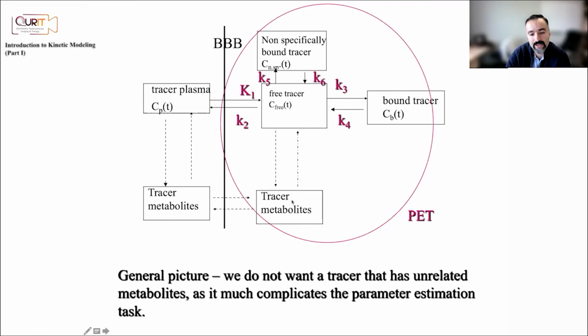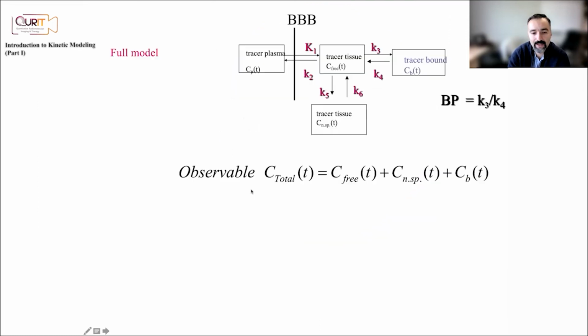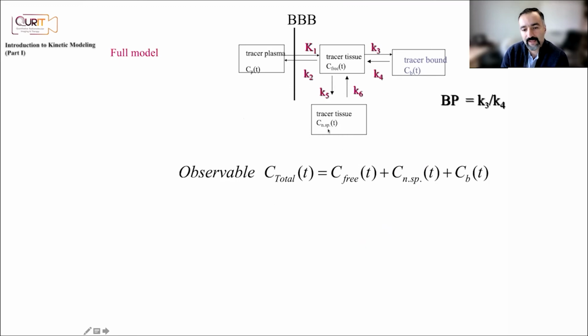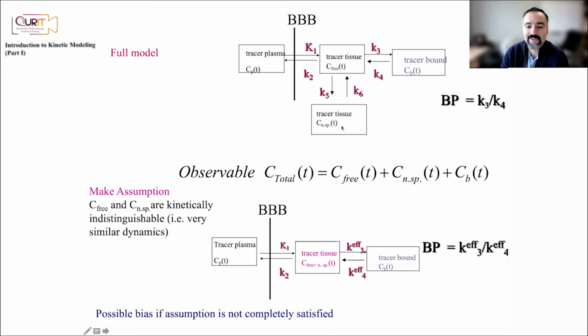What if you also have tracer metabolites? Now you've got even more compartments, and that's a big headache given the data that we have, right? So people tend to oversimplify or simplify things, right? You may design radiopharmaceuticals that do not have significant metabolites. And then you may arrive at this. This is again non-specific binding, but you may assume that you quickly equilibrate between these two. So you further oversimplify.